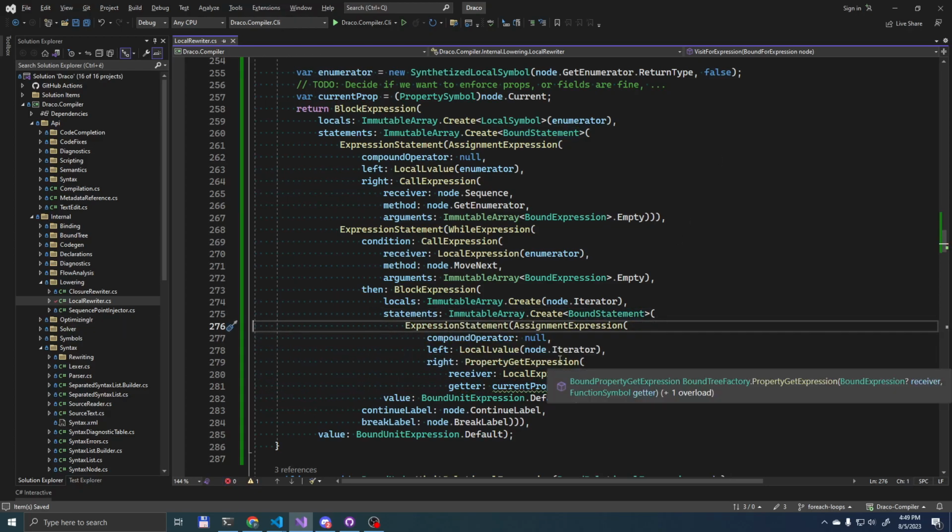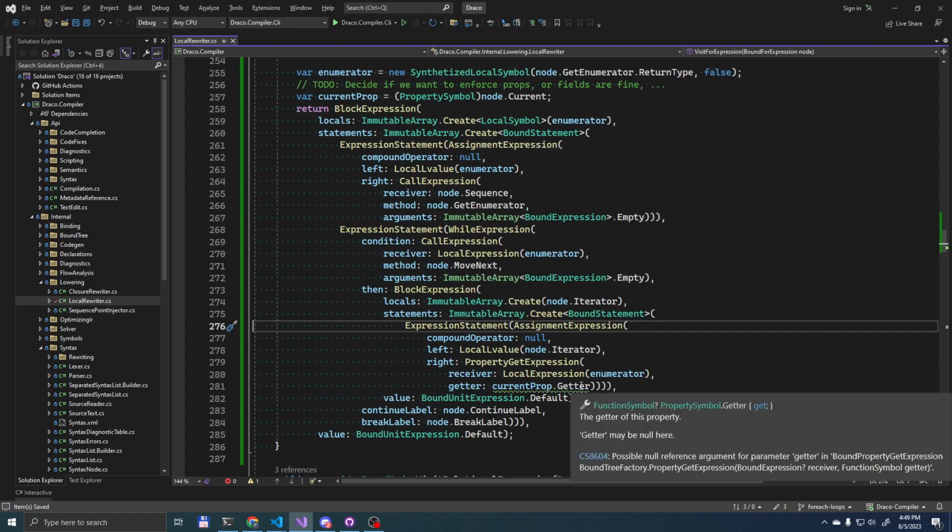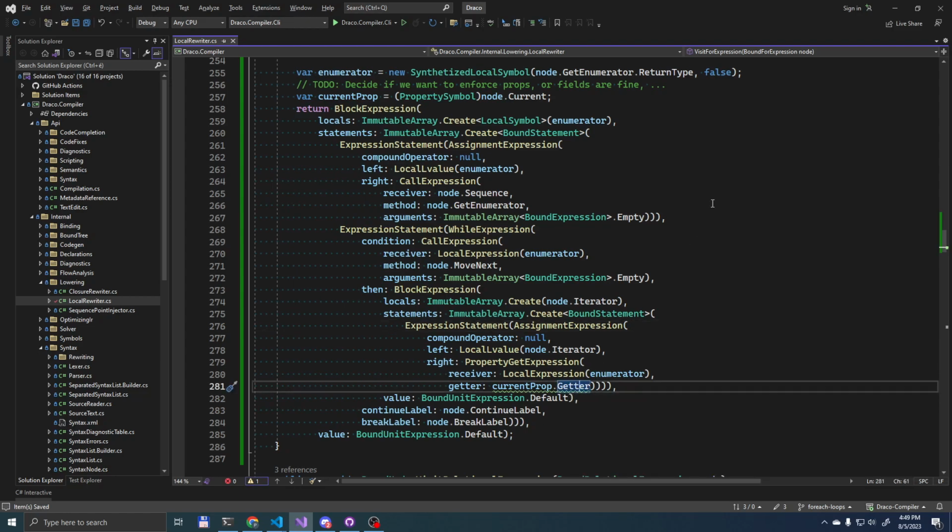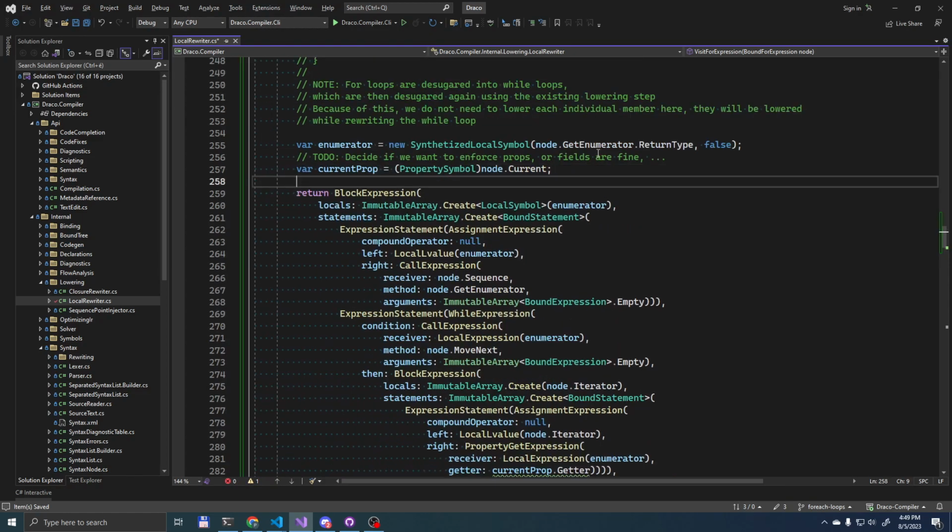Now we will see that the getter is nullable, and it's yelling at us that this is nullable, and it is. Obviously the current can be a set only property, so we need to check that. We will just leave a to do here again and assume that it exists for brevity, as we have been going at this for 2.5 hours already.